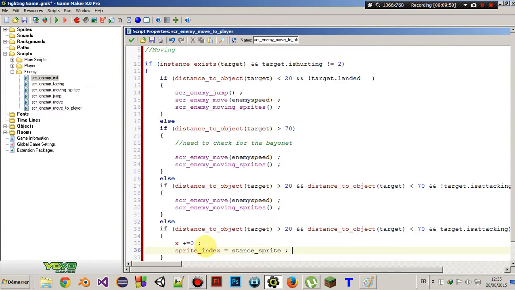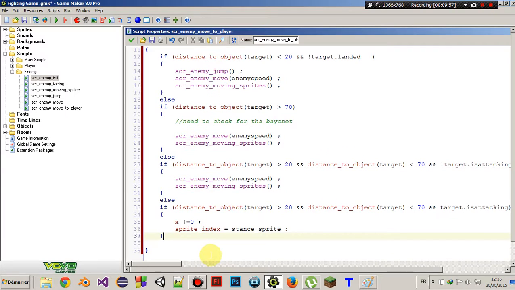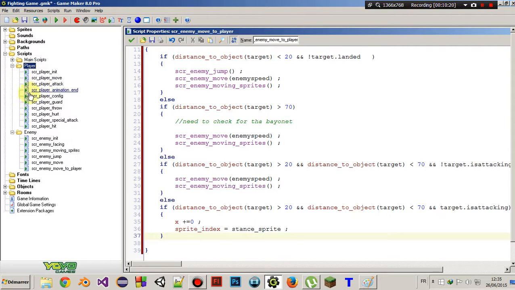And I know you are wondering, why shouldn't we block his attack? We'll do this through another script, because this script is only for moving. We will make another script for blocking, for attacking, for the special attack, and another main script which is the config script, as we did for the player.